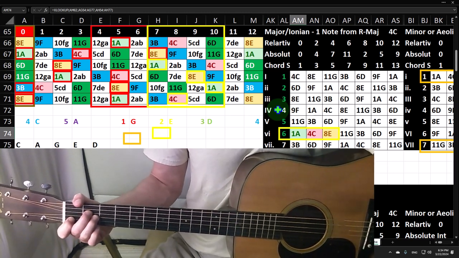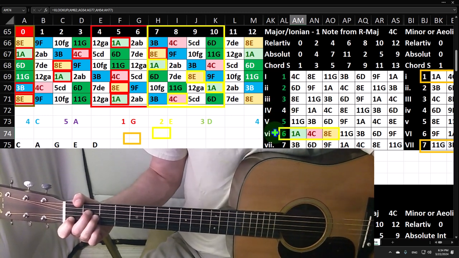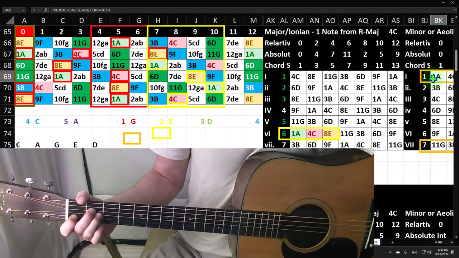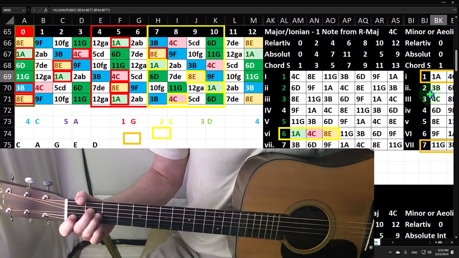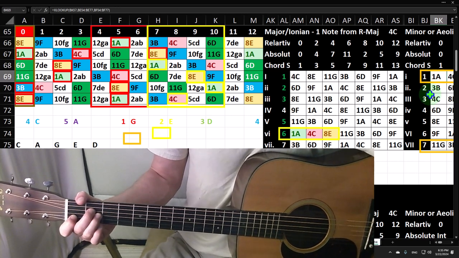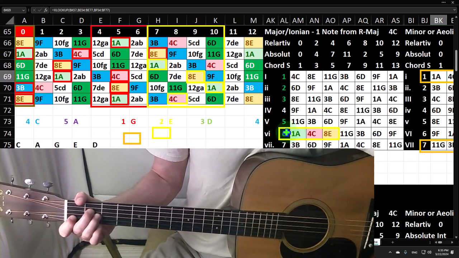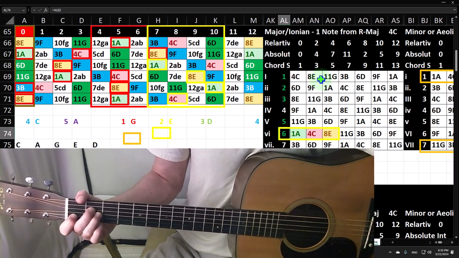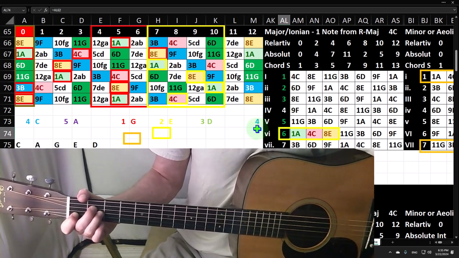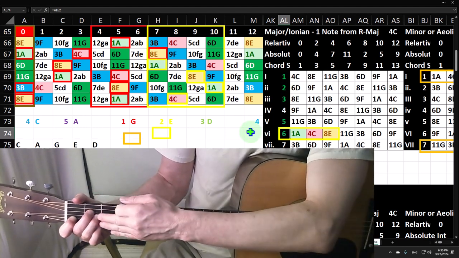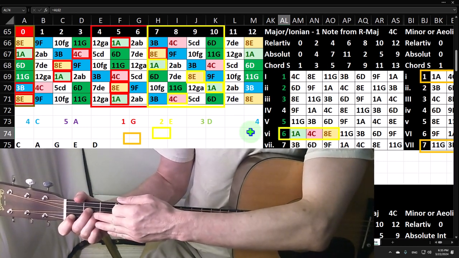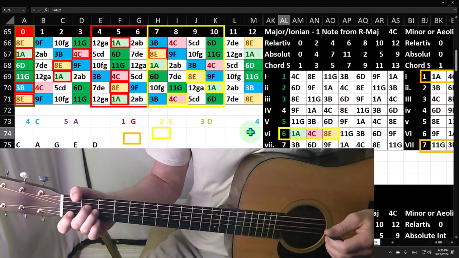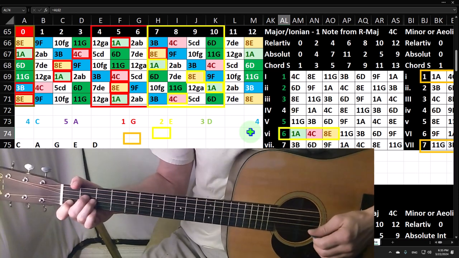So you're probably going to think, well, why don't we just switch to the minor? We can make it the one, and then we would have the minor, or you can also call it Aeolian mode, that we would be in. But we're going to stick to the same concept we've been thinking about before, so that we can see clearly how it's related to the major scale. I'm going to play all the same stuff as the major, but I'm going to be focused on the sixth as my tonic, making it the starting and ending point, which should be feeling, again, easier with the minor because our ear's more used to it.